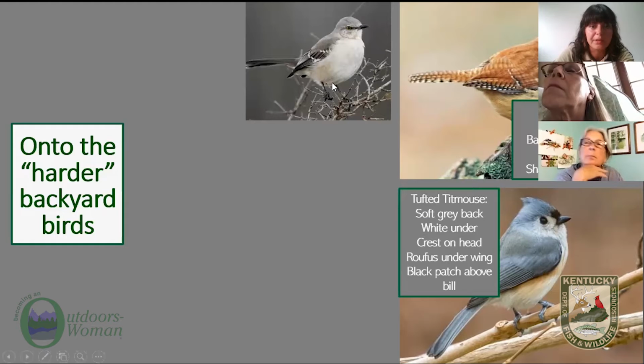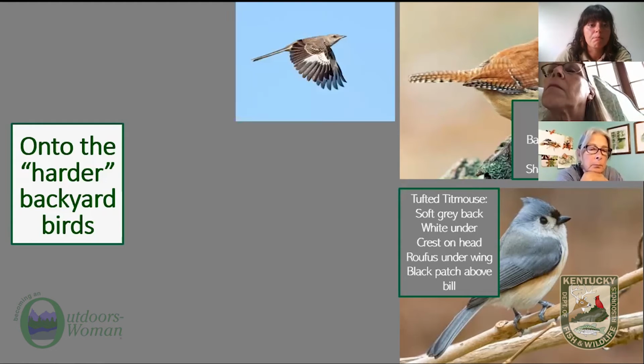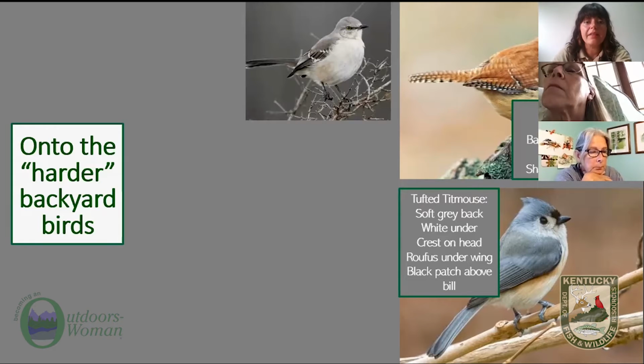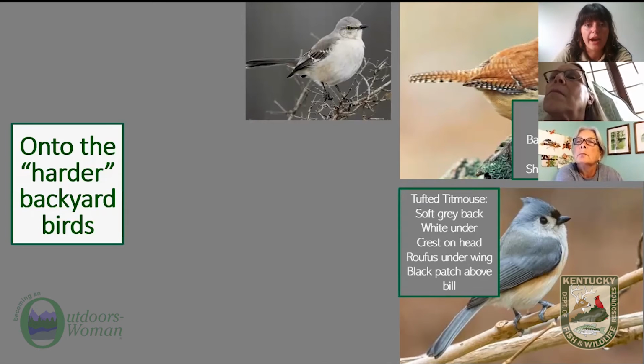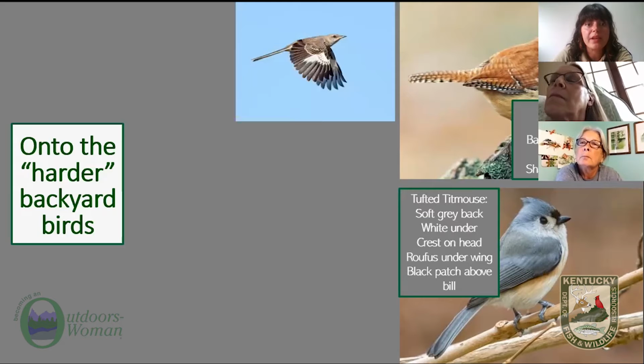Okay, this guy is big. This is going to be one of the bigger birds we talk about in this group of birds here. This is a northern mockingbird, and I've included both pictures because in this picture, he is sitting comfortable and it looks like it's the winter time, so he's got his feathers puffed out. Birds can make themselves look bigger than what they actually are, so this is a good example of that. He's got his feathers puffed out, he's nice and warm, nice and comfortable, and in this photo, he's flying.